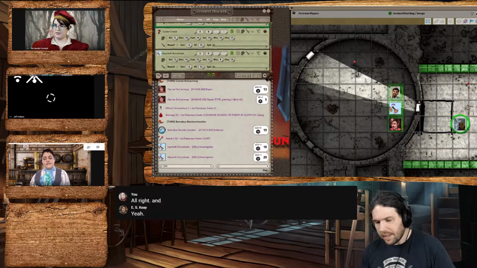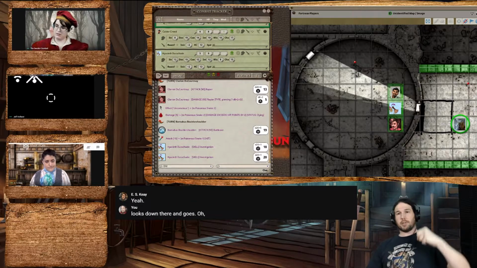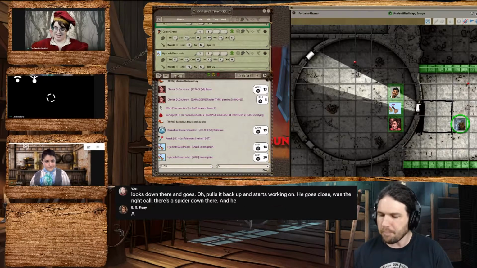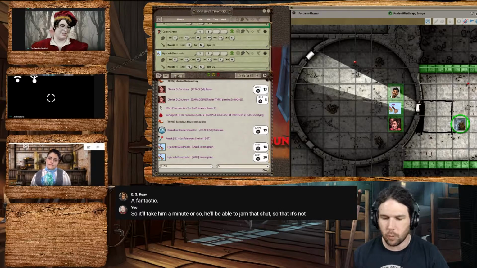And he kind of pushes down and looks down there and goes, "Oh," and he pulls it back up and starts working on it. And he goes, "Closed was the right call. There's a spider down there." And he begins to work on it. So it'll take him a minute or so. He'll be able to jam that shut so that it's not a threat any longer. What is everybody else doing?